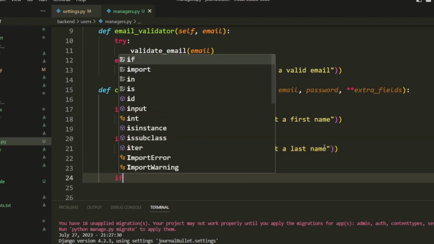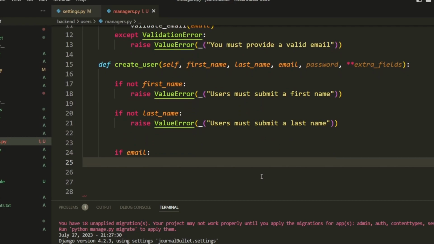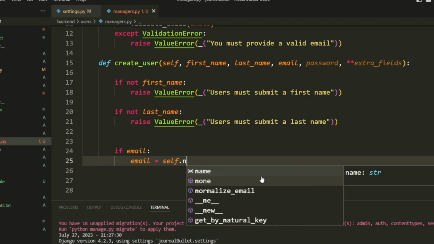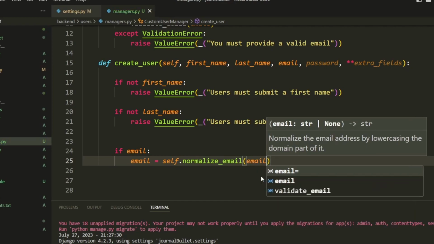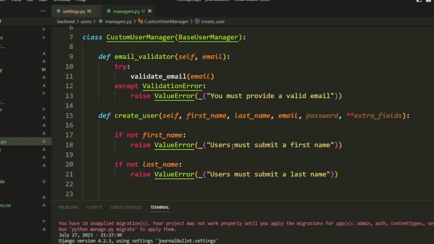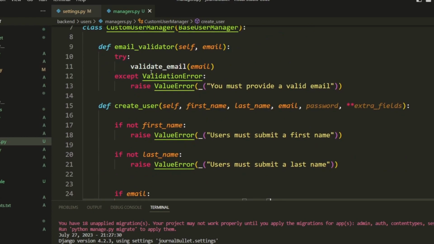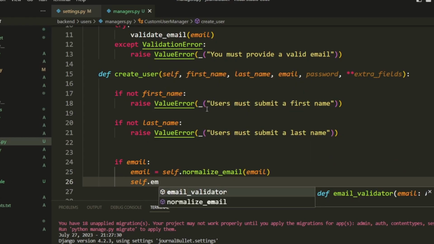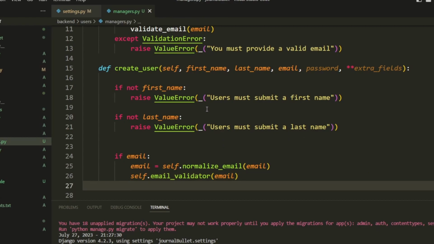And now we're going to check and validate the email. So if email exists, first we are going to normalize that email. And after, we are going to use that function, the email validator, to validate the email. So it's going to be self.email_validator. We pass the email, and that's done.